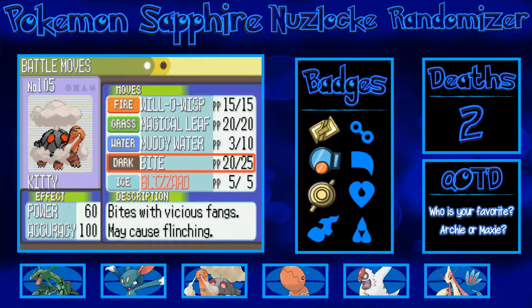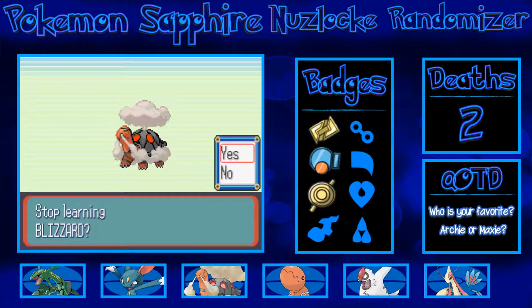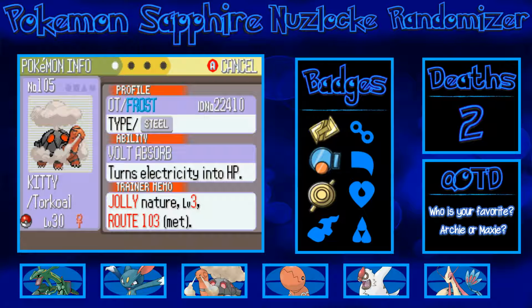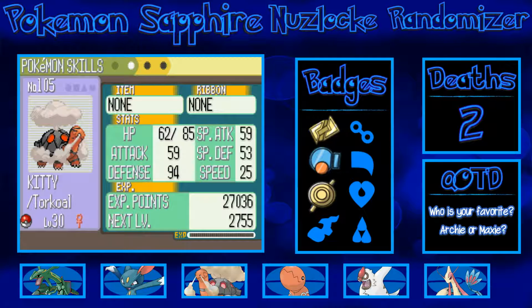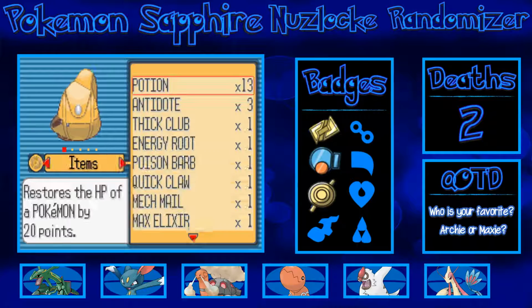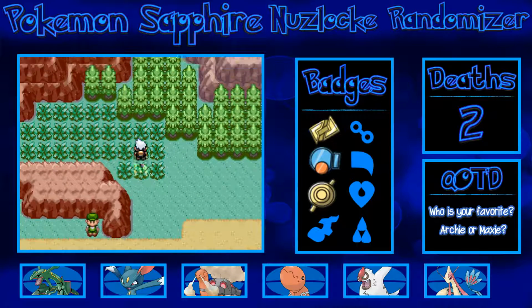Blizzard? Should I teach it that though? You know what? I know people are gonna be so mad at me if they see this, but that's Volt Absorb and Steel Type. Alright. First, let me heal you, because we're doing an encounter.